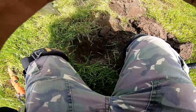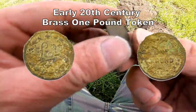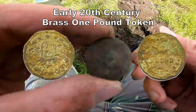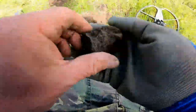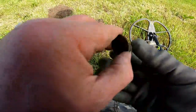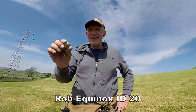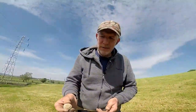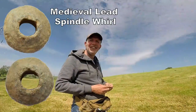Oh, there you go — a token, a penny token, that's what that is. It's about 80 years old. And here we go — a George coin. Well done, pal. Not much pattern but that's a medieval spendavill. So we're up to medieval finds at this point, going back in history. Cracking! I don't think we're moving from this field for a while.